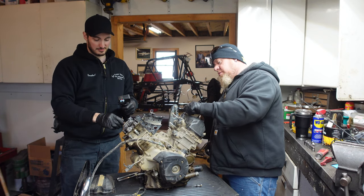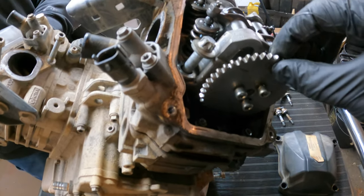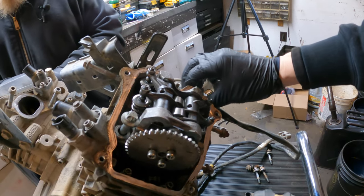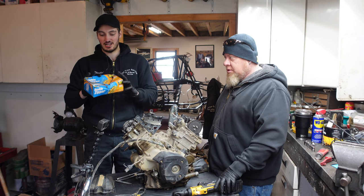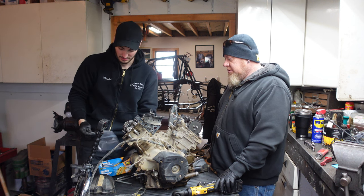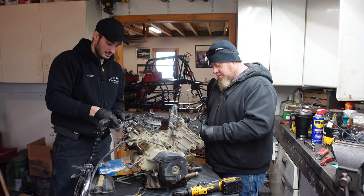Once you got the valve cover off, you're going to be presented with your camshaft and your rockers and everything. I already actually took the cam, the timing chain off, and the cam gears before. You can go ahead and do that — it just takes an Allen key. One thing you're going to want to do when you do any kind of engine breakdown: get yourself some cheap zip lock bags because you can throw all your parts in them. Throw all the valve cover bolts into one bag so we don't lose them, because this engine is going to sit apart for probably a week or two while I get all the parts together.